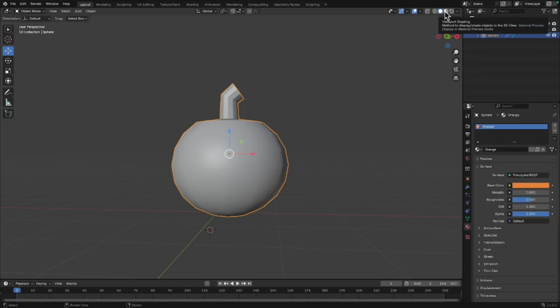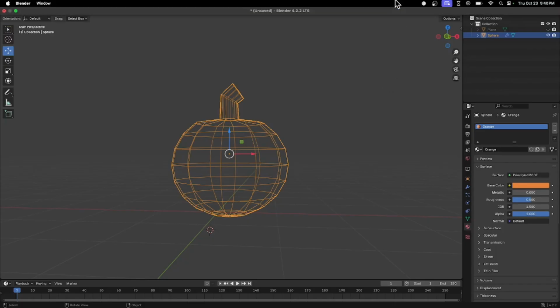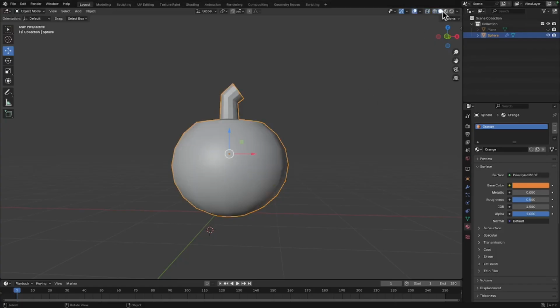And then material here, which is the next one. Oh, so we're in vertex right now. Vertex only shows you geometry, and then material will show you materials. So if you want to click on the material one, which is the third little circle, orange, right? By the way, the first one, if you're curious, is wireframe, which shows you only geometry. It doesn't show you any faces, just edges and vertices. It's very useful if you want to select certain parts of an object that are hidden by their faces, but otherwise it doesn't really get used.